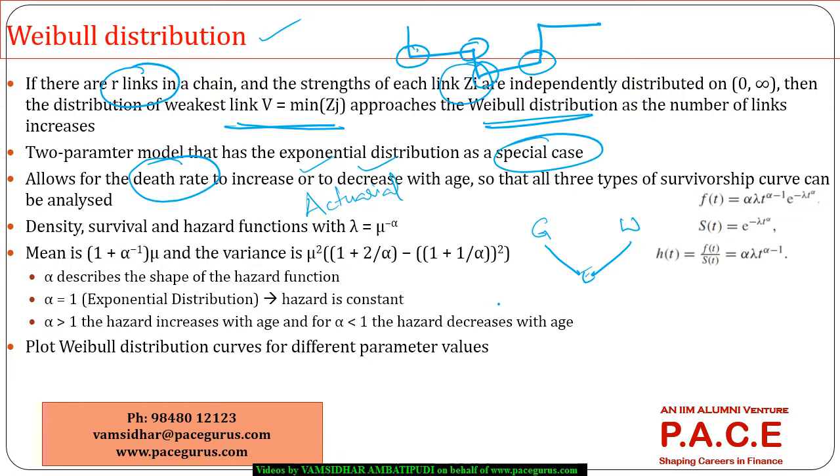It's not one single behavior; depending on the parameters that I'm providing, depending on this alpha parameter, I could see that the death rate can decrease with age, increase with age, or stay constant with age. That's the important characteristic associated with a Weibull distribution, and that's one of the prime reasons the Weibull distribution is used heavily for modeling death rates. In survival analysis, there is heavy usage of the Weibull distribution. And you will find that the mean of this is 1 by alpha times mu, and the variance of this is this much. But majorly, alpha and lambda are the two important parameters associated with the Weibull distribution.